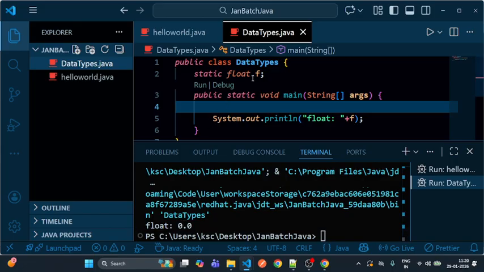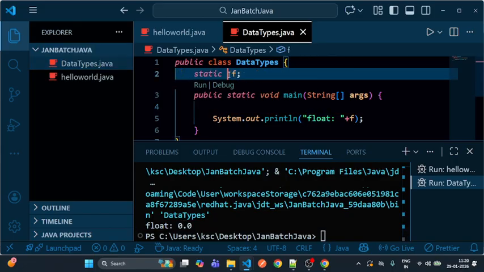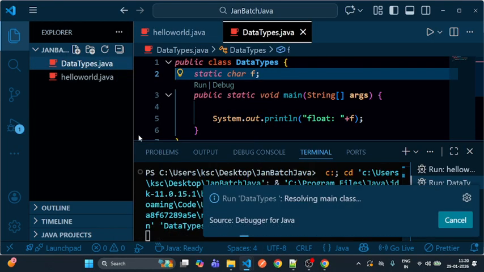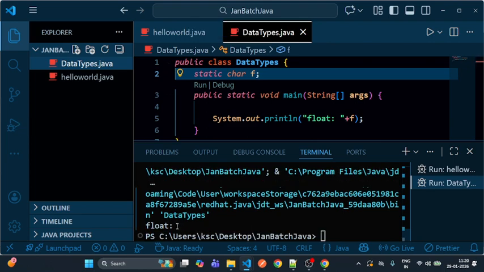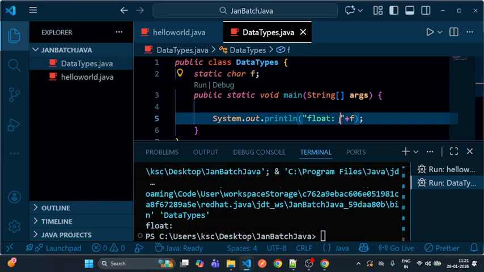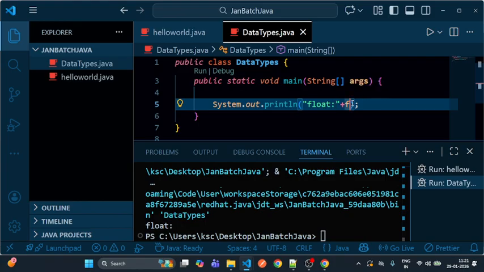Suppose I am using the character. It is an empty space, you are not able to see the empty space, right? How can I check it is an empty space? With char f.